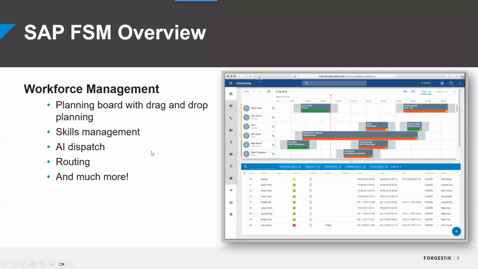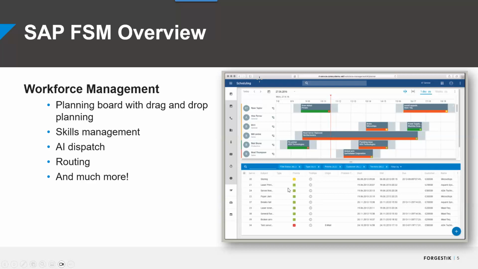The first thing is that the functionality uses the ACP Business One standard service call functionalities. It starts from there, but once you have created your service calls, you will have this tool provided on a web browser, called workforce management, where you would be able to take those calls and dispatch them to various technicians or even subcontractors if you want to work with subcontractors. This workforce management is basically a planning board, simple drag and drop. I will show you how it is done.